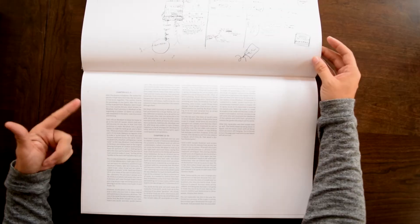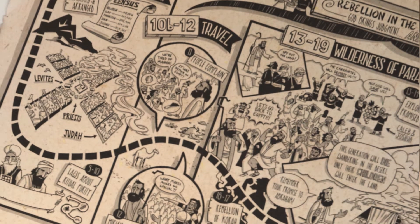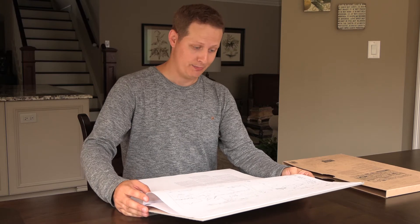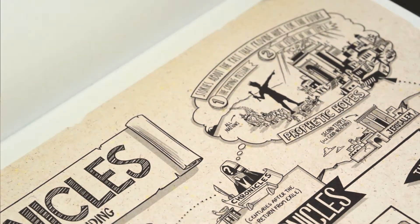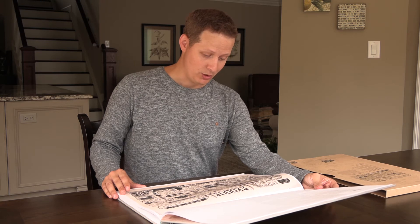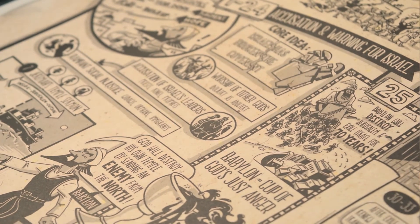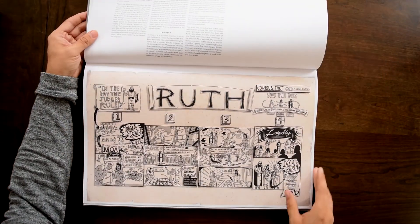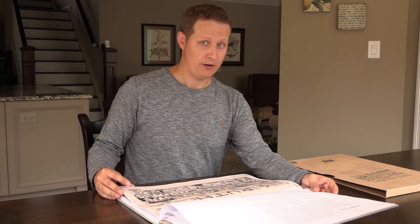The essays are not too long — you could probably read each one in a couple of minutes, a page and a half to two very large pages. Then you have your summary of what these books are about. If you didn't read the essays, I highly encourage you to, but even without them you can generally understand a lot of this. Most Christians would definitely at least understand some of the symbolism involved — it is just fantastic artwork. Personally, I don't know if I would take the time to read this again; I think you're better off just watching the videos.